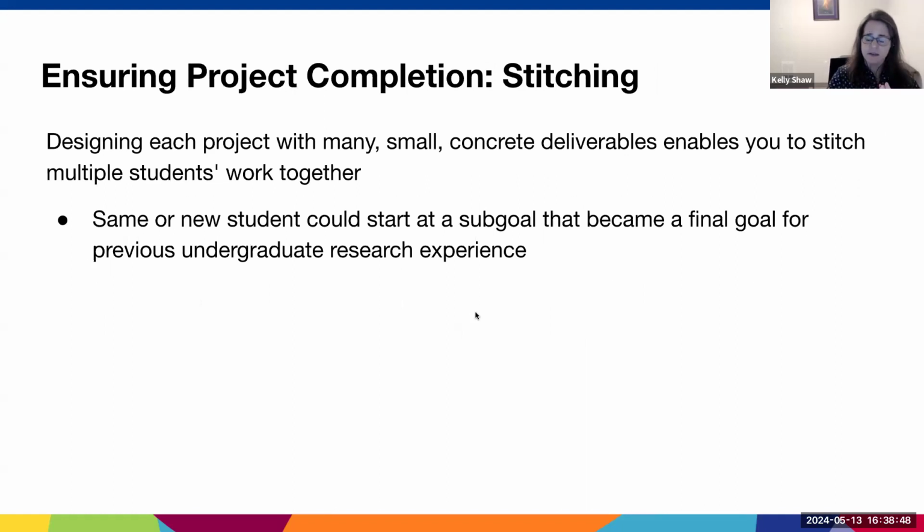Okay, so that's the last bit about tips for creating an individual timeline and research experience. But I want to step back to this larger discussion, which is you have a research goal that you want to make sure is met. It's not just about a single research experience for a single student. So in order to meet that research goal, you want to make sure that you're able to stitch together the experiences of potentially multiple research experiences, potentially for different students.